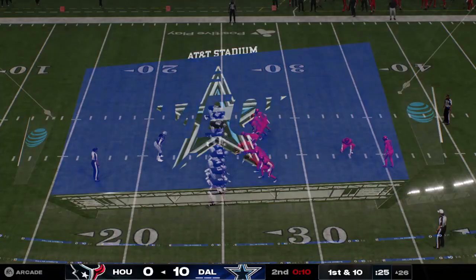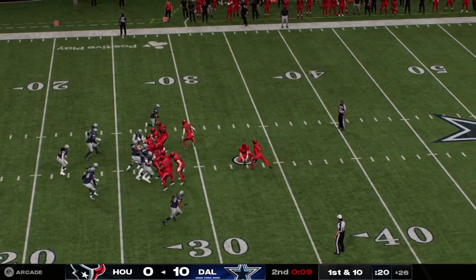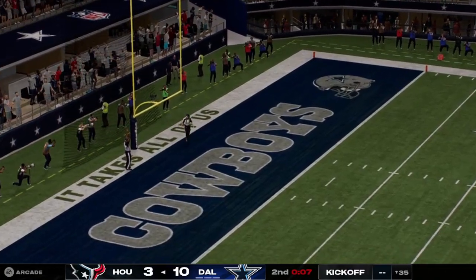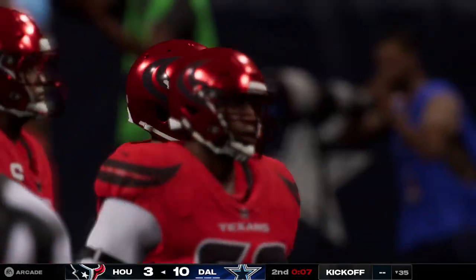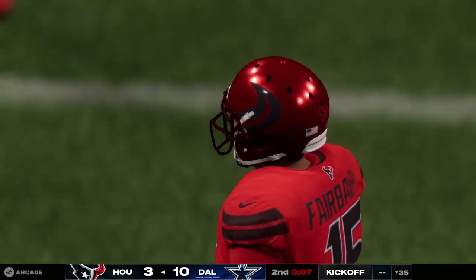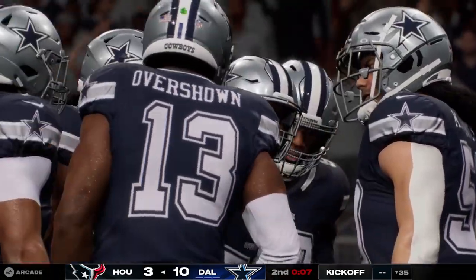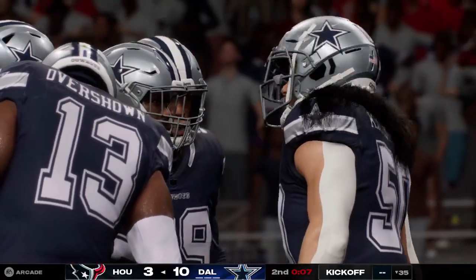Jaime Fairbairn coming on to try the field goal. Officially, this will be a 43-yarder. Fairbairn's kick is good. And the Texans are on the board just before halftime. And that's a really nice boost here before the break. I mean, you work the clock well. You're able to steal some points. The biggest thing is you're able to build a little momentum now going into the locker room at halftime.